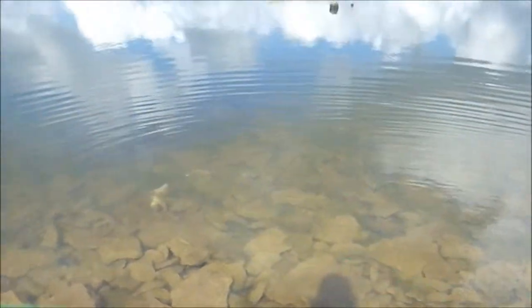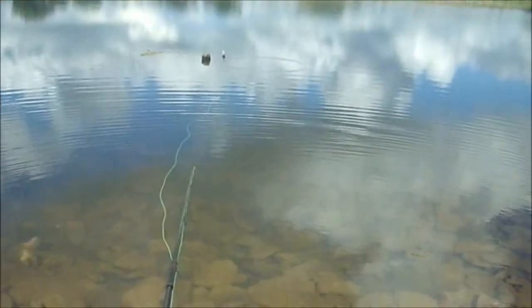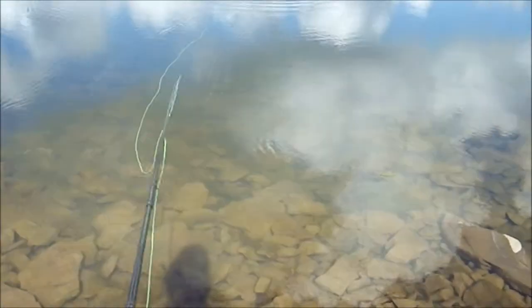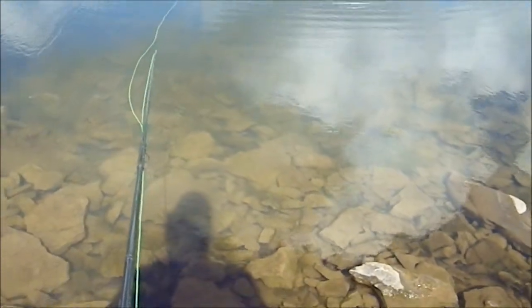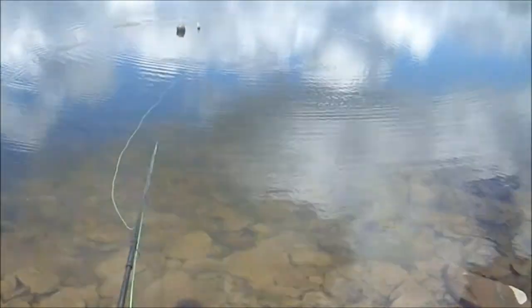The other thing about touching the sides is, while they're not quite as sensitive as trout and things like that, they do have a slime coating that's a big part of their immune system. And the more you handle them, the more of that you rub off, and the more likely it is that they can be susceptible to any kind of fungal infections or parasites that might be in the water. So handle them, touch them as little as you can. Use your thumb to keep the top fins down, and try not to touch the sides, and you'll find they'll be a lot easier to handle, and you'll get stuck a lot less often by fins.